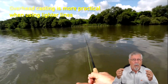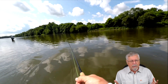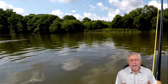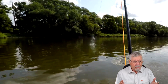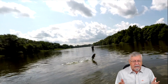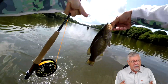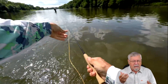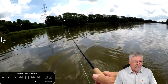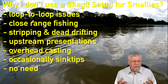Again, I'm making an overhead cast with this connection in the guides — not something we would do with a Skagit head. Pulsing again. This is a relatively short cast. It's a nice fish, loves to jump — he was trying to go all the way around me — ended up landing it with a little tail walk. On the twitch fly again, another decent bass. It's made more practical by the use of this kind of integrated line and not a typical Skagit setup. It's lighter than you would normally use with Skagit.